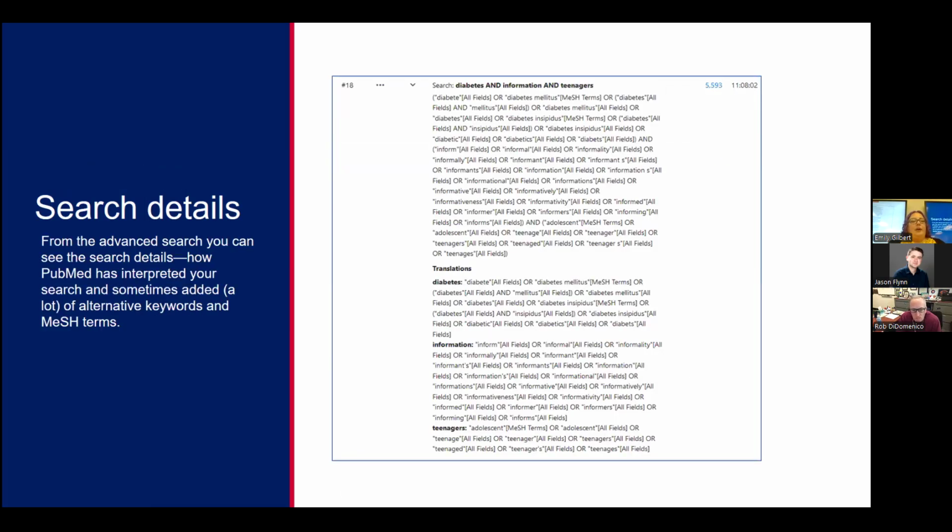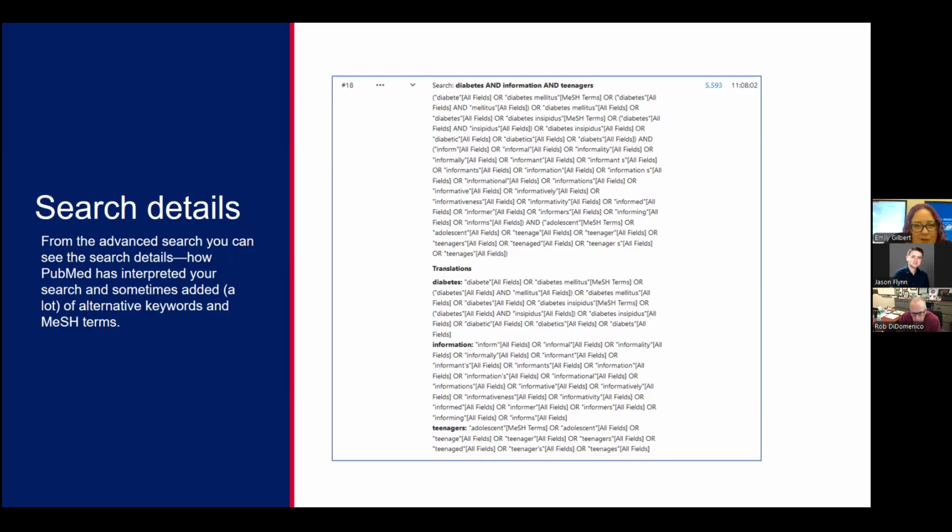And then if you look at the details for this search, you will notice that there is quite a lot going on here. Bear with me, it's showing up very small on my laptop. You'll see it's giving diabetes, but also the MeSH term for diabetes mellitus.